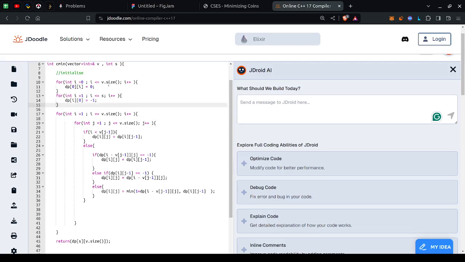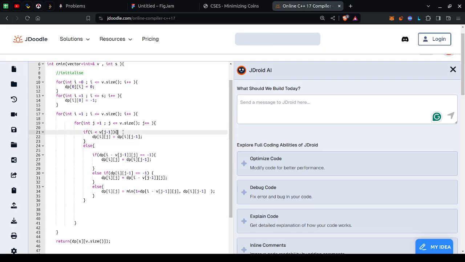Yeah, so we are initializing when the sum is 0 and the other elements are anything, will return 0. If the sum is starting from 1 and the elements are 0, then we'll return -1. We have the first loop, we have the second loop.